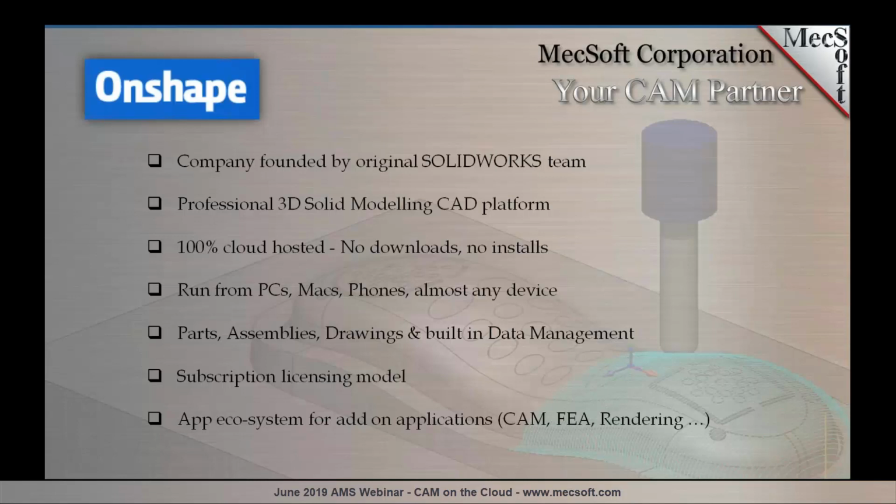Onshape is actually a company that was founded by the original SolidWorks team. I'm sure everybody's heard of SolidWorks, probably the largest solid modeling CAD vendor on the planet today. The original team that founded SolidWorks sold the company to Dassault and took a sabbatical. I think they took a 4-year sabbatical, and they founded this company called Onshape. And the product name is also the same name as the company. And you can think of it as SolidWorks 2.0, and that's actually running completely on the cloud.